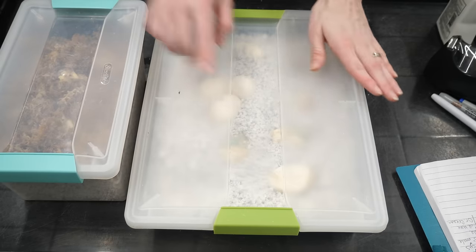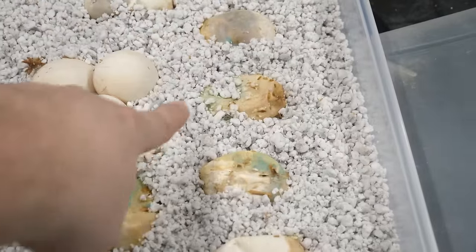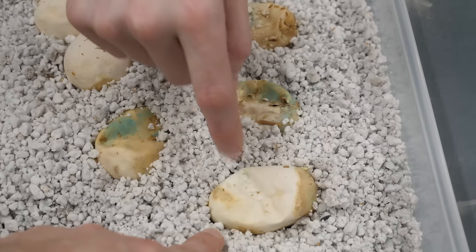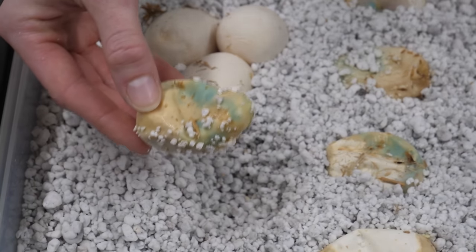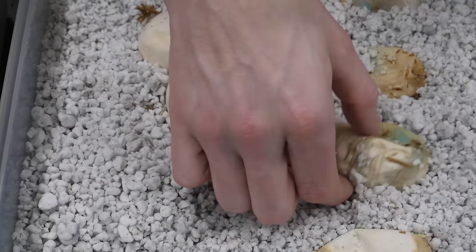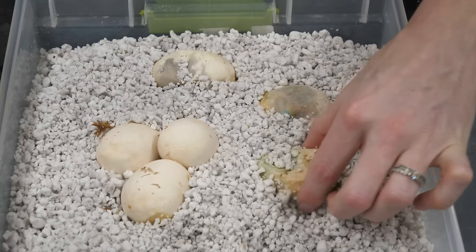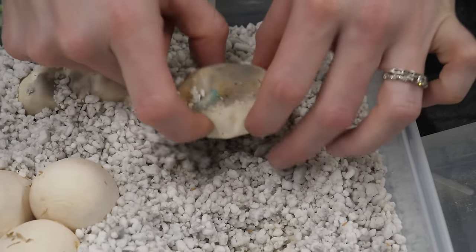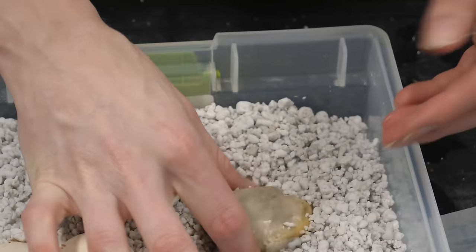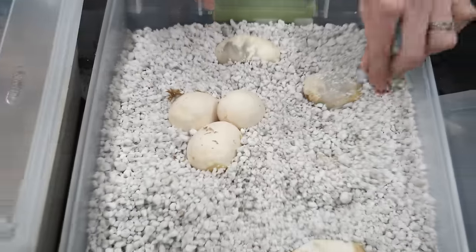We haven't checked on them since, but I see a lot of interesting colors — there's some blue there and some blue over there. I think a lot of these eggs were lost unfortunately. That one's bad, that one's bad, that one's bad. This one's still possible — might keep that one for now. There's a very strong odor coming out of this too. This one is bad — it's solid, not squishy. We're going to treat the borderline ones with jock itch powder.